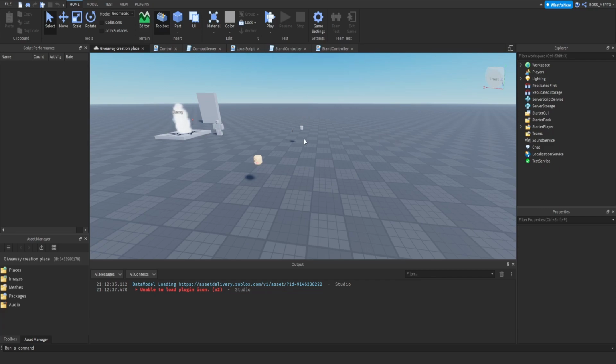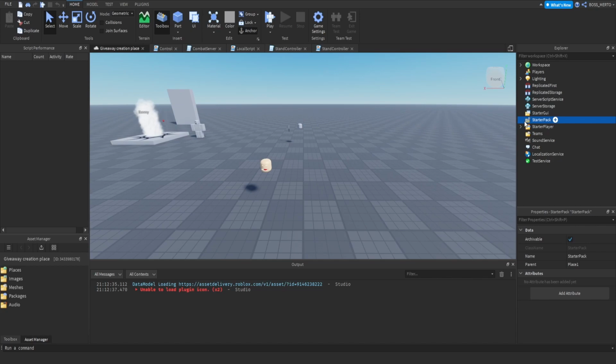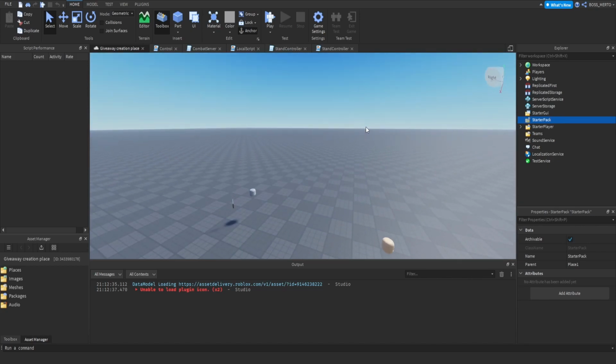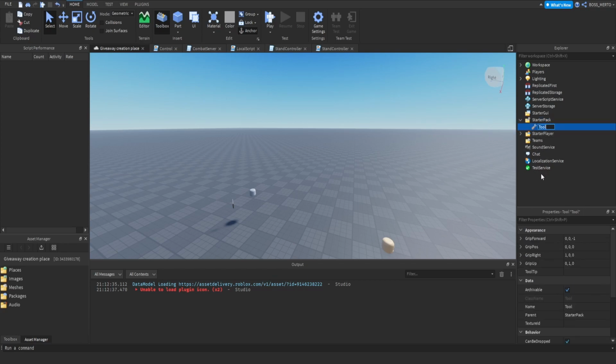Okay, let's continue with this Titan shifter right here. So it's now after school. It's 9 p.m. currently in my country, and I will now continue with this. So let's create this tool. Let's call it Titan shifter.